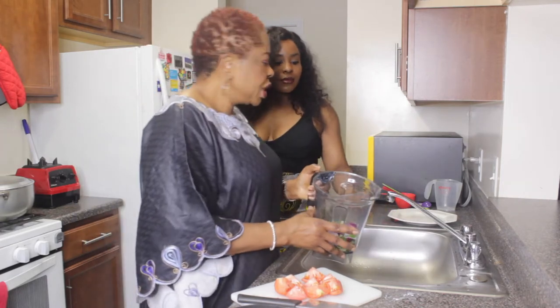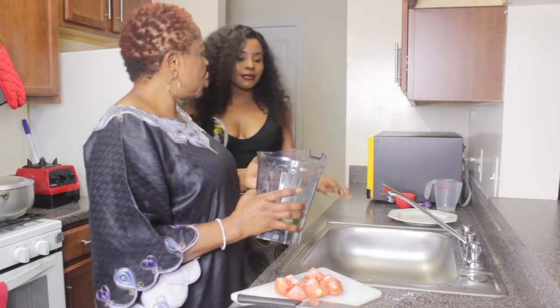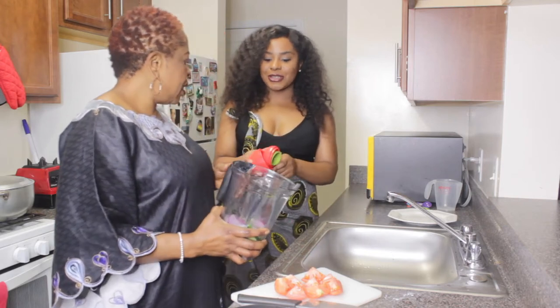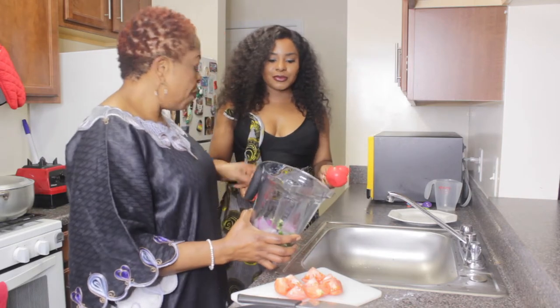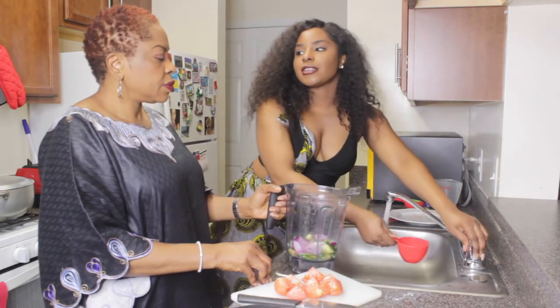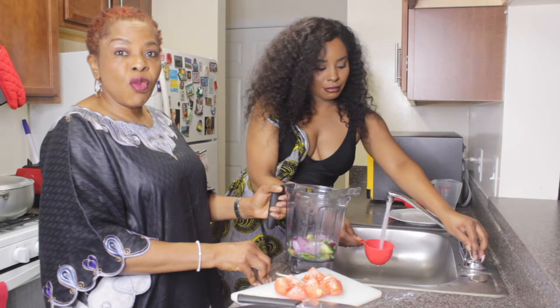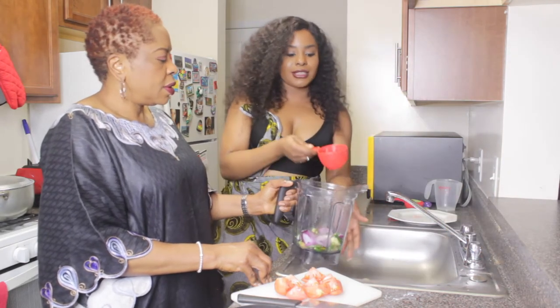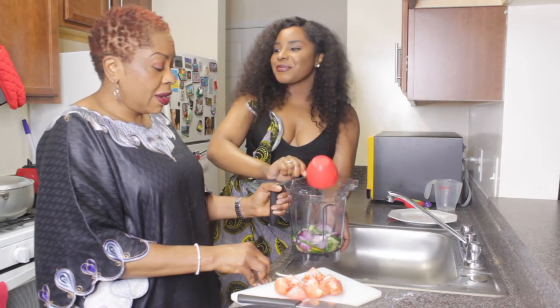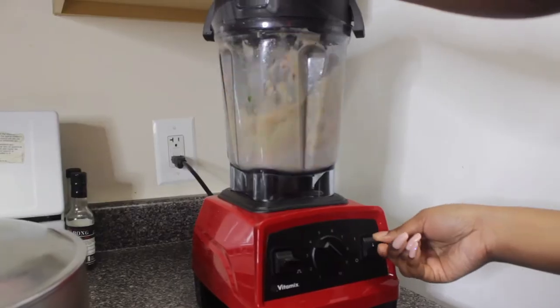So you want to measure since you're measuring? Of course, I want to measure. All right, so she has a measuring cup, so you want to put a cup of water here. One cup of water. We're going to delicately pour it inside there. Okay, good. So she got it.